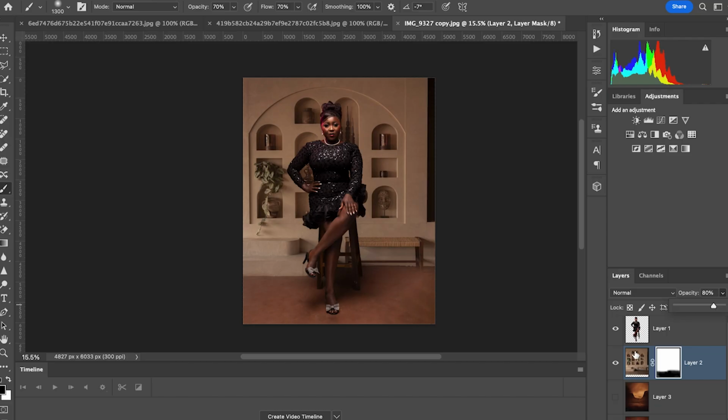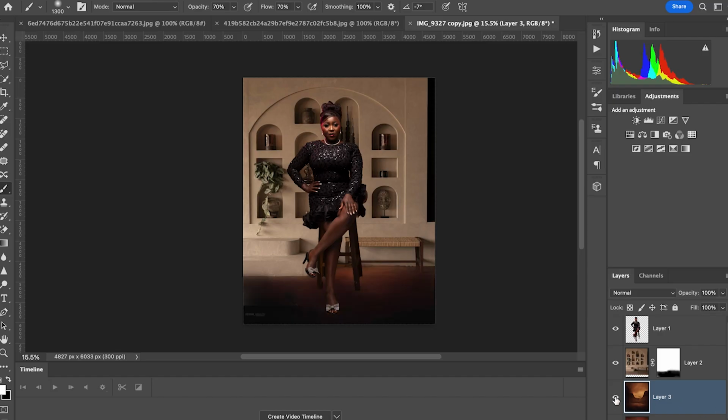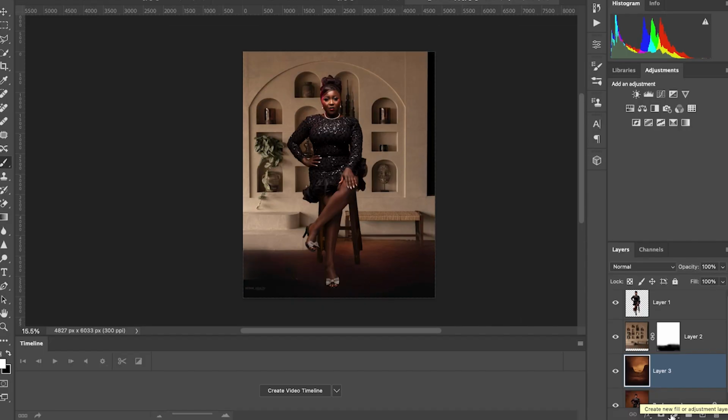You can see this is before, after, right? Okay, this is 100%, and this is like bringing it down. So now I'm even going to leave it at 100%. So now let's go back to the second props, which is layer 3. So on layer 3 now, let's review layer 3. Now on layer 3, I'm also going to create a layer mask as well. Create layer mask on layer 3.